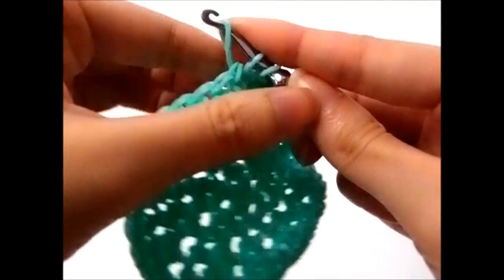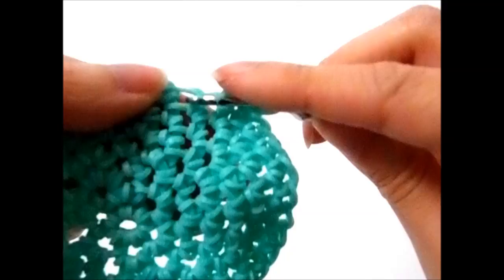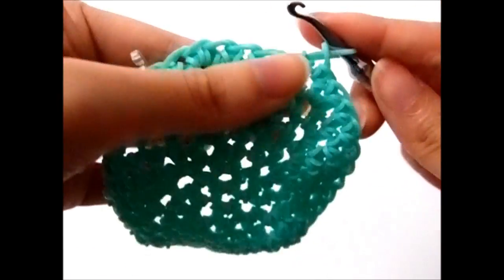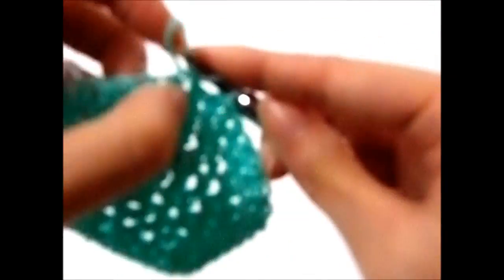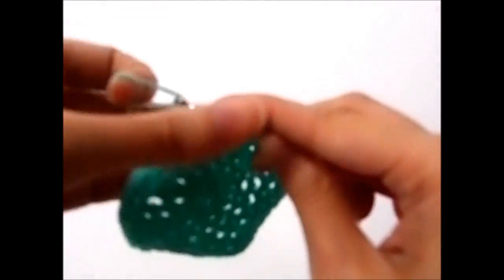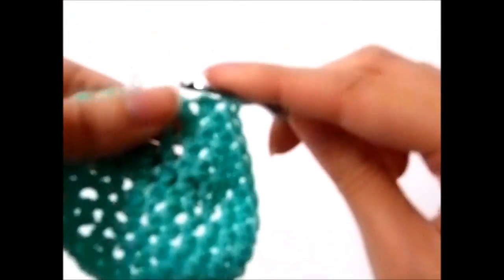This isn't actually difficult to do, it's just really time consuming, which is why I said you need a lot of patience. And just making sure you keep track of the rounds and how many stitches you're doing in each one. And of course, a lot of bands.